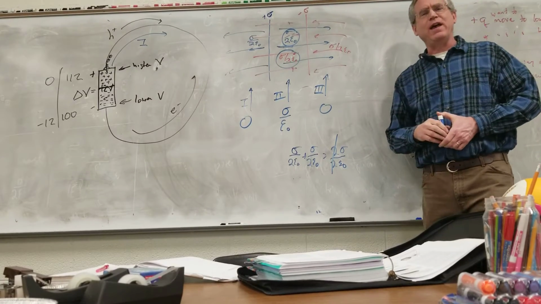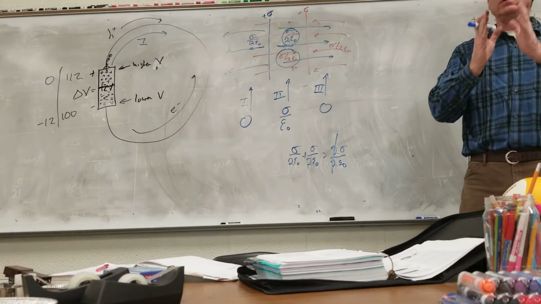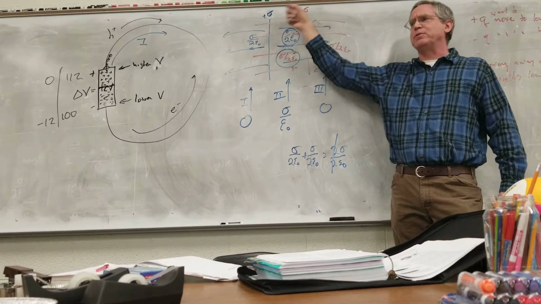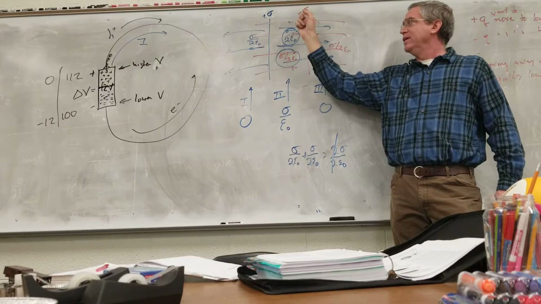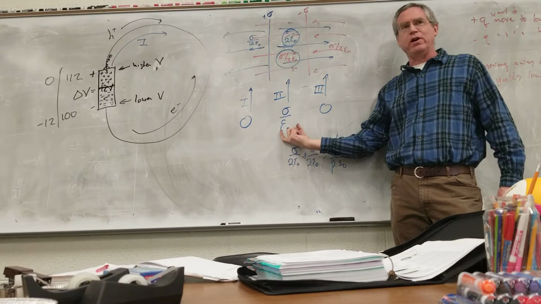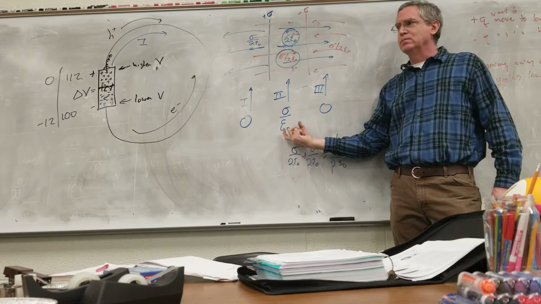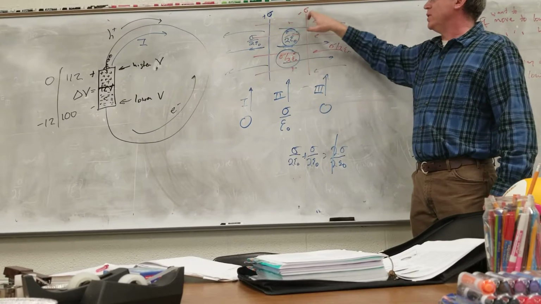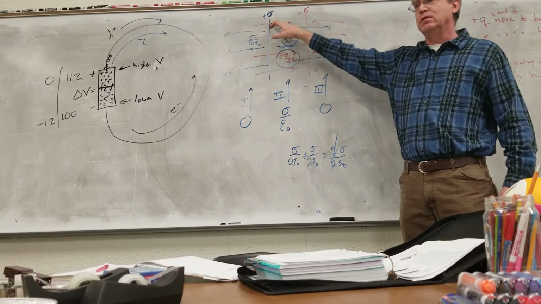So what we have here, if I have these two infinitely large plates that are of opposite signs but the same magnitude of charge, then the electric field on the outside is 0, but the electric field in the middle is sigma over epsilon sub 0. Again, I'm working under the assumption that one of them is positively charged, the other one is the negative of whatever that is.